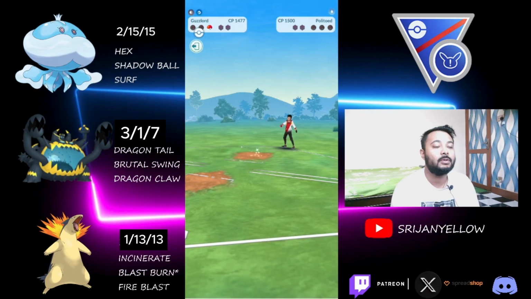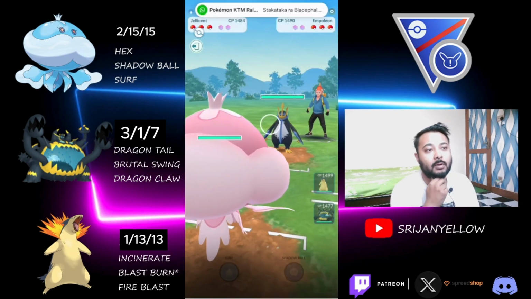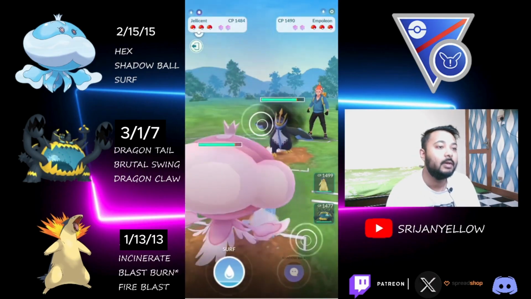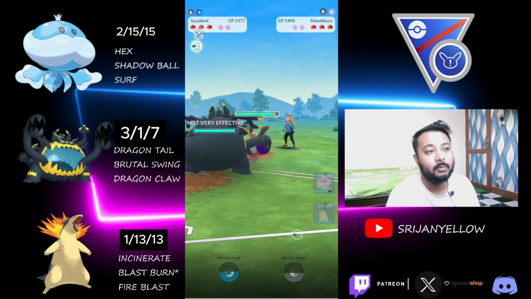And we just come with our GUZZLORD fast move and simultaneously knock each other out, but we take victory there as our TYPHLOSION was still alive, and it's going to be Empoleon with Waterfall. Alright, interesting, Empoleon Waterfall, and they come with their Mandibuzz. Now we come with our GUZZLORD.